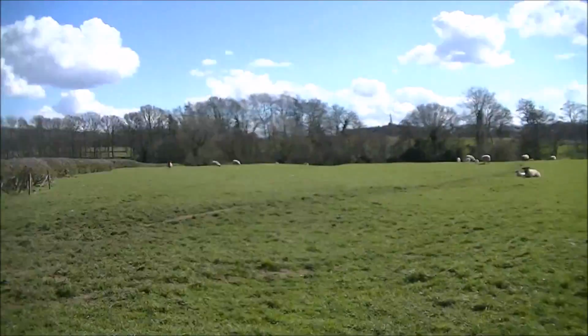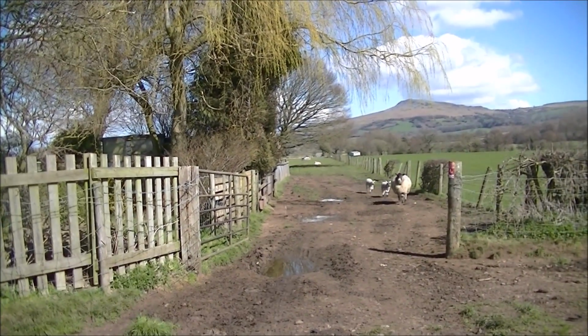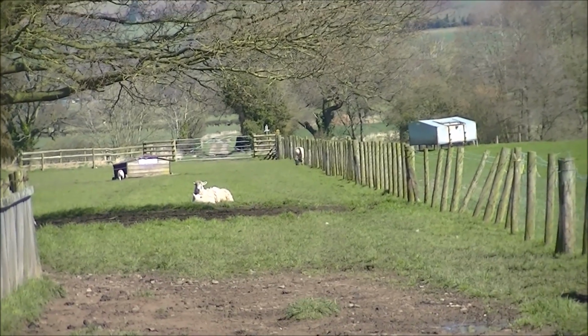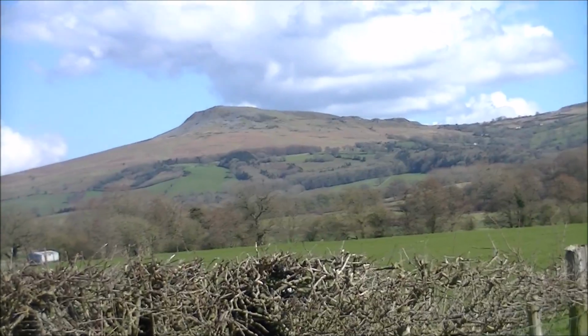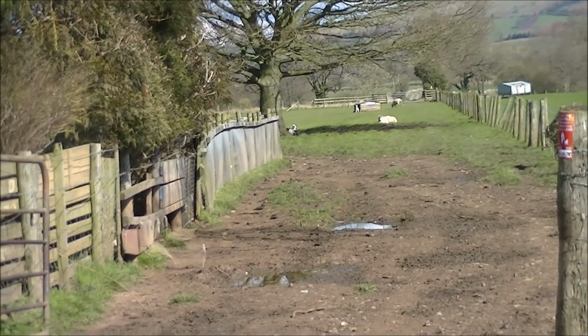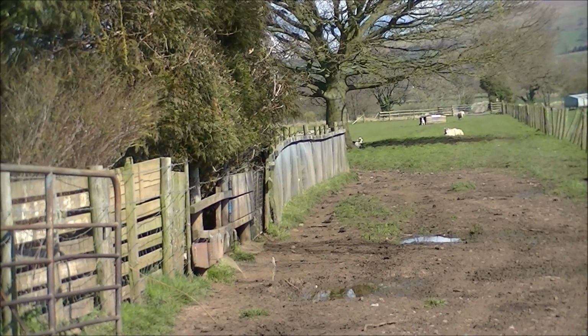And if we turn to the east, we can see the path of the railway right up into the distance. And if I zoom in a bit, we can see the path of the railway working its way up to Clee Hill. And on this beautiful late winter's day we've got a fantastic view of Clee Hill. Well, this long piece of straight track which we can see here now moves up towards Bitterley, which is our next destination.